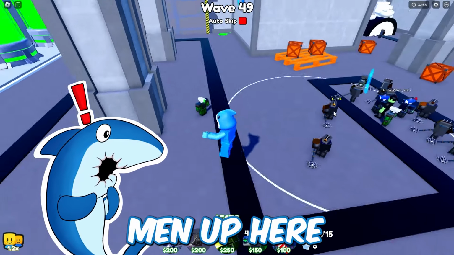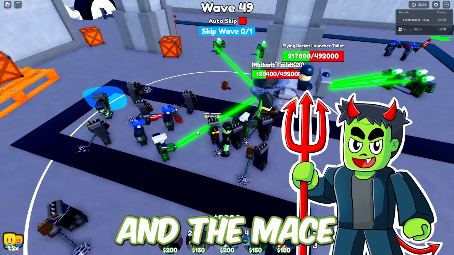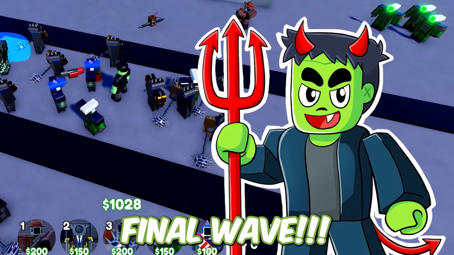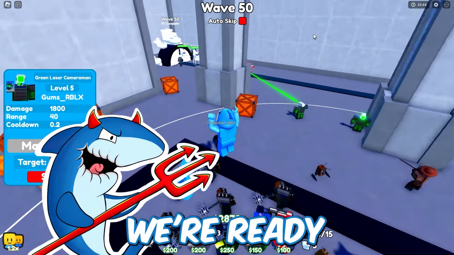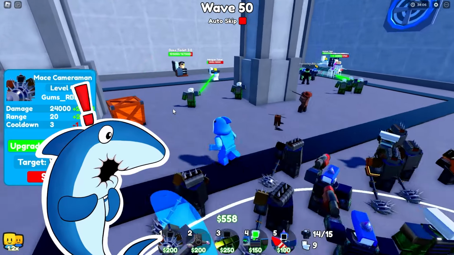These three green laser men up here, they're the goats of our team. Shout out all the green lasers and the mace. Speaking of that, let me get one more final upgrade for the final wave. Let's do it. We're ready for you. Wave 50. I guess I'll place one more mace because I can.